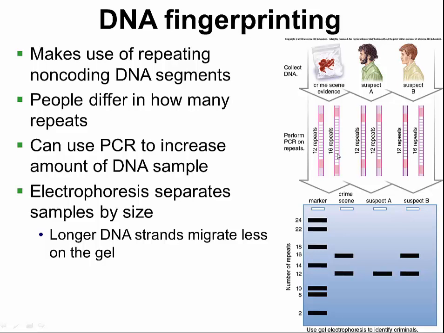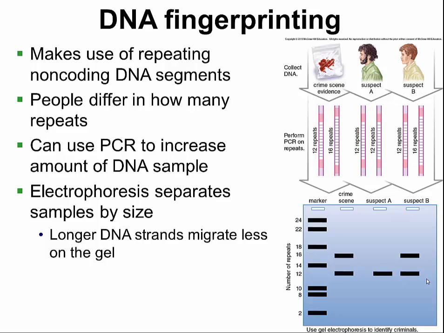We also have DNA extracted from the crime scene. Of course, we see that we have 2 bands there, a 16 repeat band and a 12 repeat band, and so that matches up nicely with suspect B. And this is a DNA fingerprint. DNA fingerprints are very simply a process by which the DNA is copied and then run through a gel, and then we get an image of that.